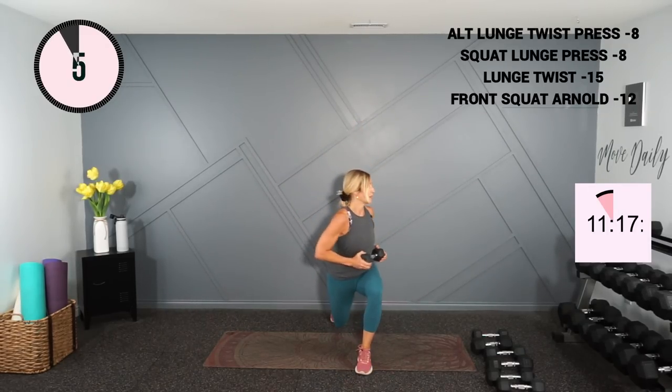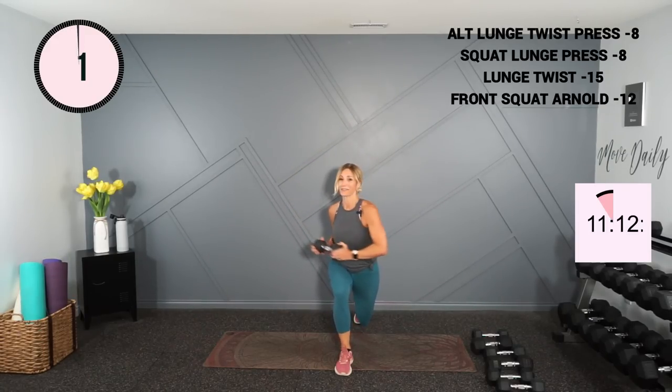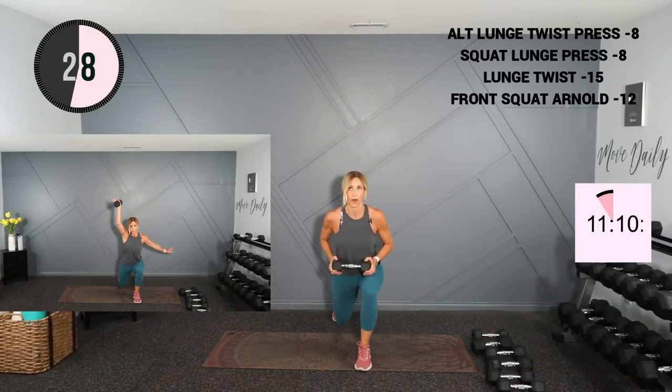Final water break coming up just before our last push. If you don't need the rest, keep this going till I'm back on the screen.